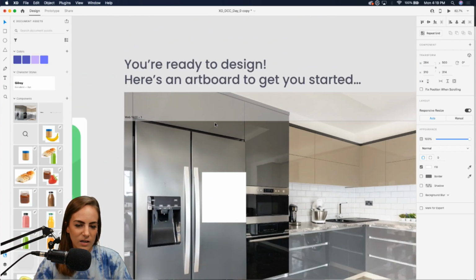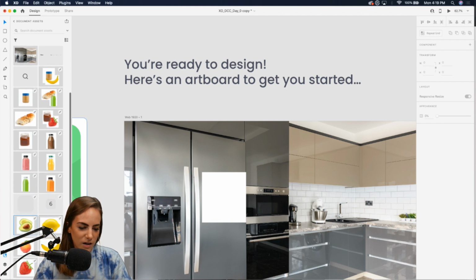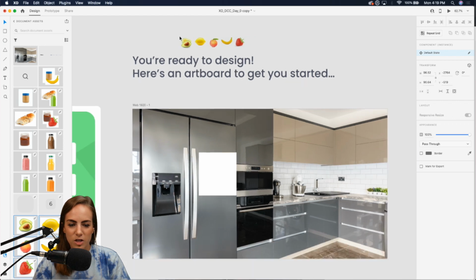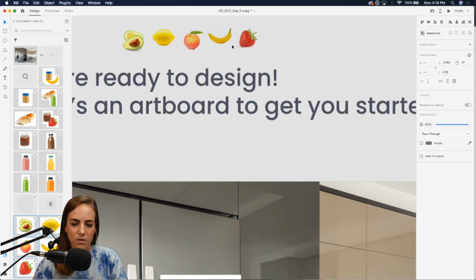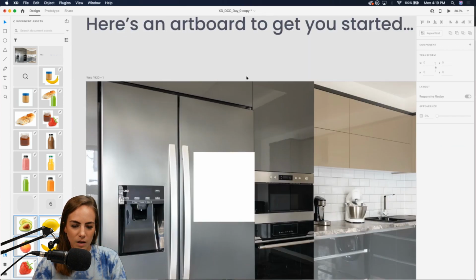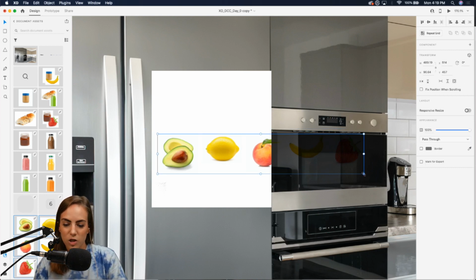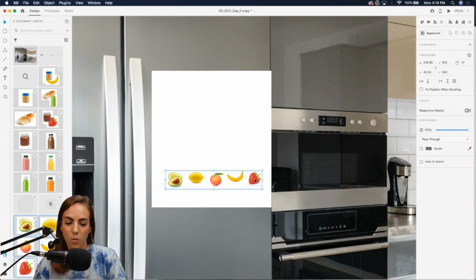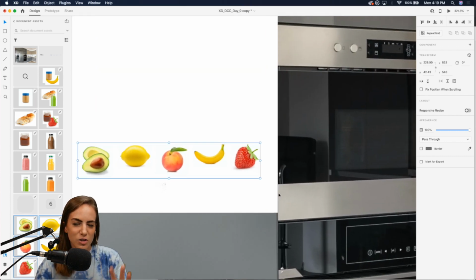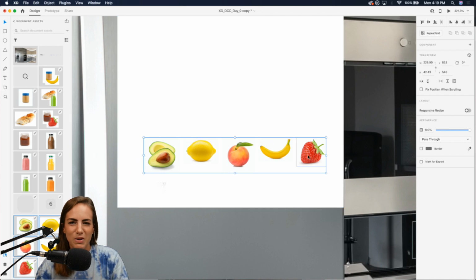So let's say in here, I'm going to drag some fruit into our little fridge design. I'll group these together and bring them down here. And I do not want responsive resize on. Responsive resize is great for when you need to create a bunch of different platform sizes. Maybe mobile, and you're also doing a desktop app and responsive for tablet size as well. It can help you guess where things want to go on your artboard, so that can save you a ton of time. And we'll get into that in one of the future challenges.